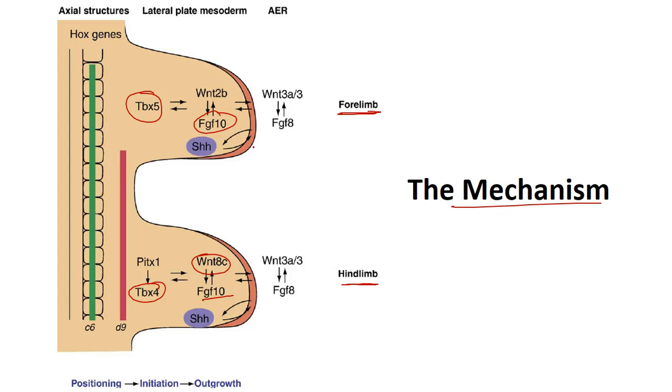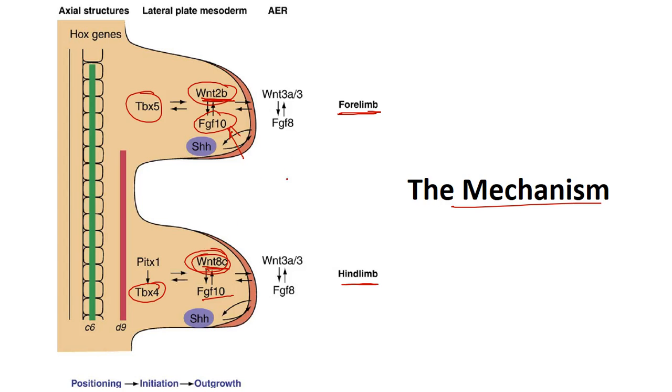That is the beauty of induction, because I told you in the first place that induction works in a way where the same signaling molecule may lead to two separate effects, or maybe some other signaling molecule leads to a different effect. In this case, we will see both of these: activation of FGF10 requires signaling of the WNT pathway. WNT signaling can be either WNT2B protein or WNT8C protein.